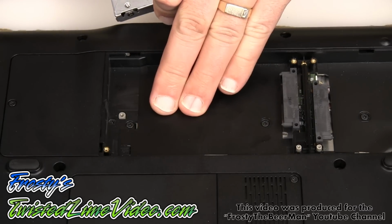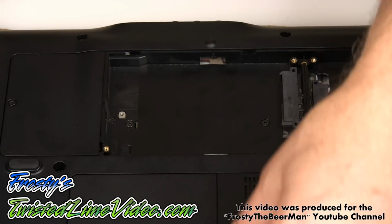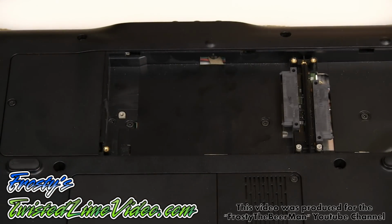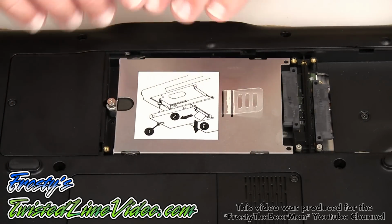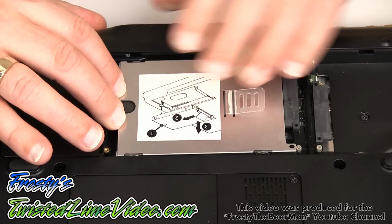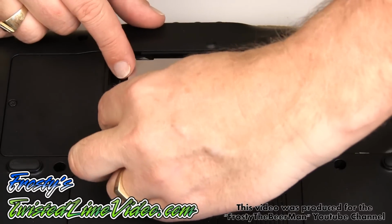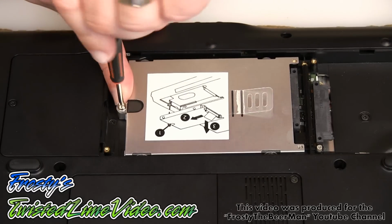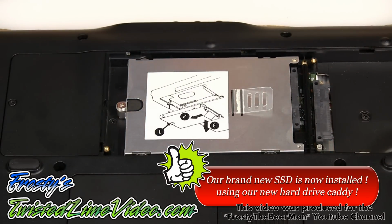Okay, so this is drive bay number one. I've just zoomed in a little bit better so that you can see the install. The original drive was in this bay, and now we're taking our brand new SSD and we're going to install it in that primary bay. So I just grab my little hard drive caddy and put it in like that, and then we just want to gently get it in there. And there are two little areas where you just want to push over. And there we go, just like that. Perfect. And then just grab your little tool and we're just going to screw that right in. And there we go. And that is how simple it is to install your brand new drive in this laptop.